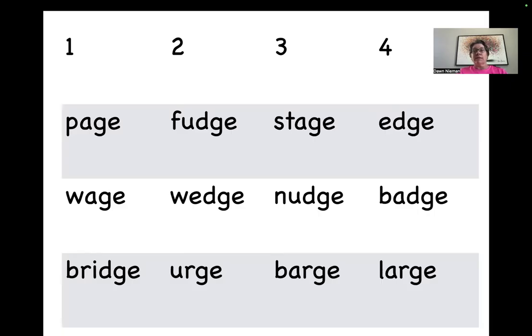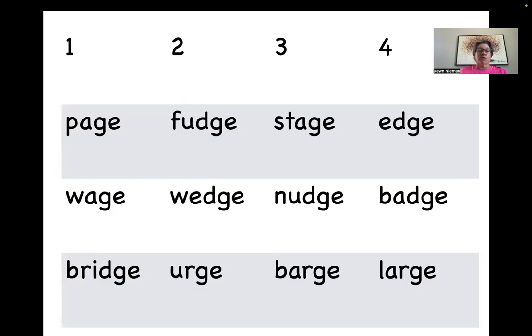What are some things that might be in the shape of a wedge? But you can also say things like, okay, wedge, why is that a GE? How come it is not a DGE? They should be able to tell you because it's not right after a short vowel, right? And they could also say that that E can't jump that far because he can only jump over one letter.